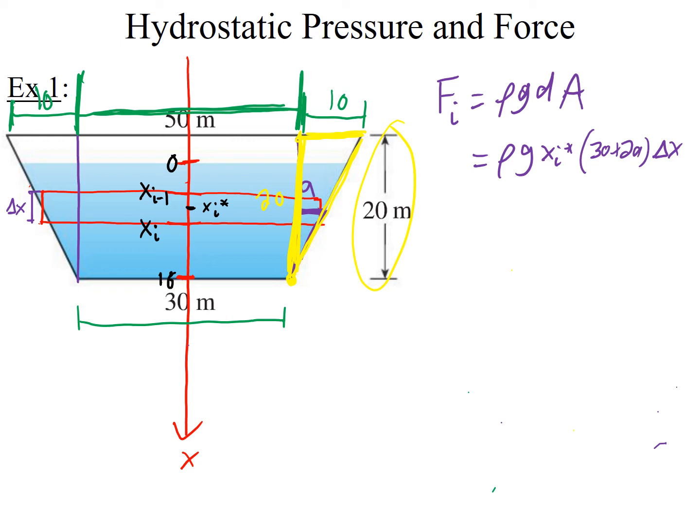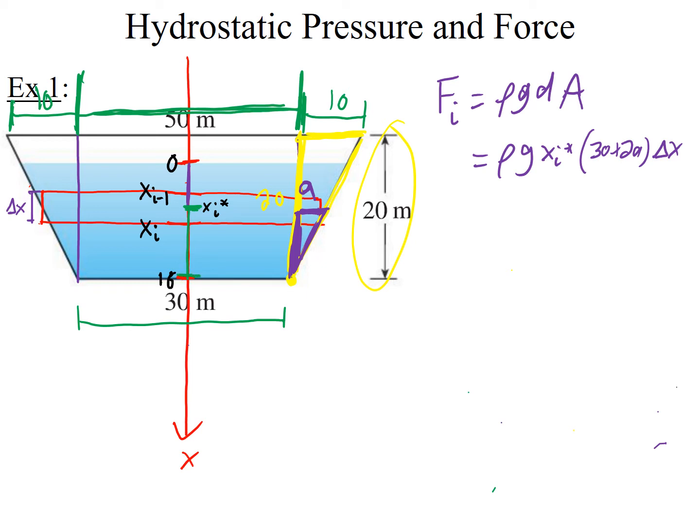Okay, as far as the purple triangle, let me try to draw the purple triangle in there again. So there's the purple one more time. It goes from here to here, there to there, there to there. We know the top side is A. And the length of the left side of it, well, how are we going to get the length of the left side of it? Well, I know the distance from here to here is xi star. But I want the distance, I'll go ahead and draw it in green, from here to here. That green distance.